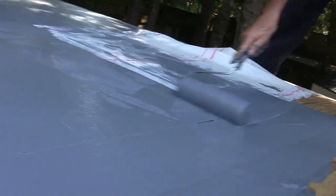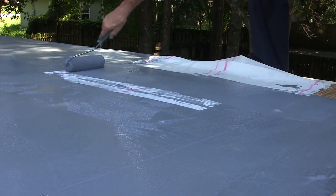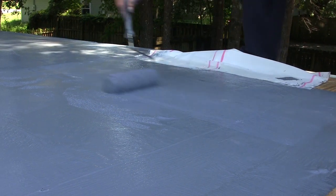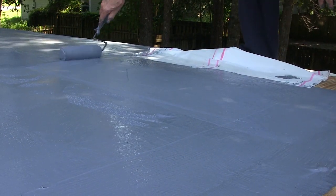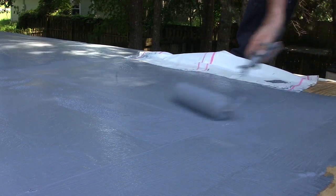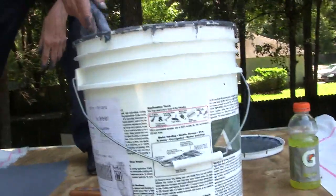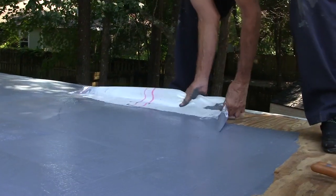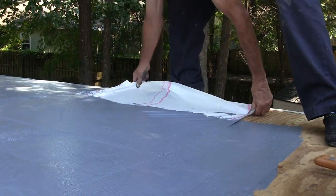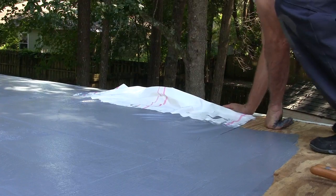Now a 5 gallon bucket is supposed to cover about 240 square feet, I believe it is. That's right about what my trailer is, about 240 square feet. So I got just enough, but I got a feeling I'm gonna have a little extra, you know. I got a little bump in there to take care of. Yeah. And sometimes when you try to take care of them little bumps, you run into other problems.